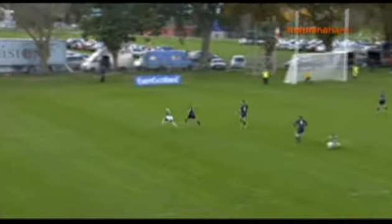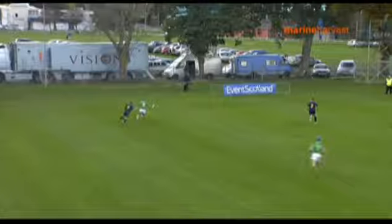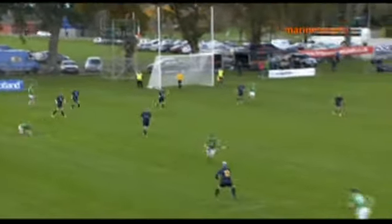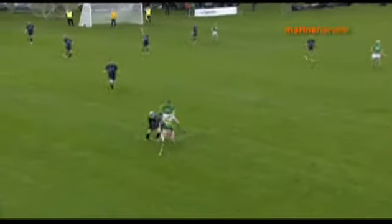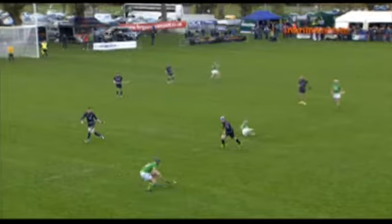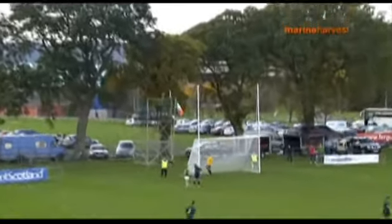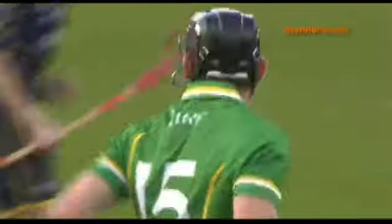That's the deficit in points, and Scotland now effectively level in terms of the aggregate score, although the Irish lead by virtue of their win last week. I know it's horribly complicated, but the easiest thing would be to have a clear victory today. We're hoping we don't have to reach for the calculators at the end of it.